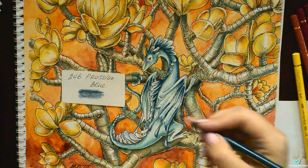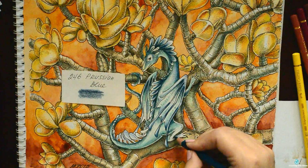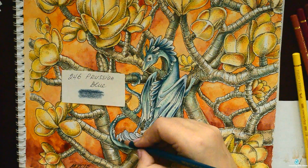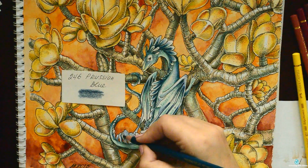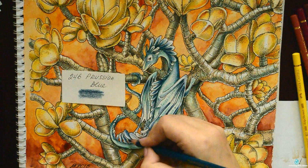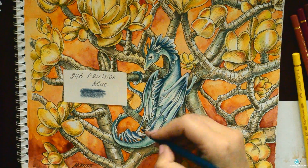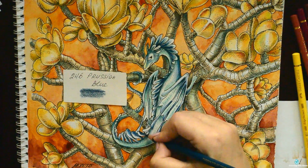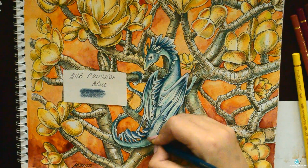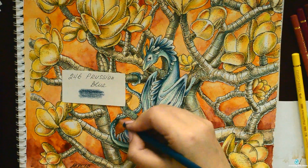I hope that it's all for today with questions. I just wanted to explain that after I finished coloring the dragon, I used black Polychromos and 90% French gray Prismacolor to slightly darken the area around the dragon, and such darkening and shading always help the main object to pop up on the background. And I think that adding white acrylic paint also helped this dragon not to be lost on the quite bright background.